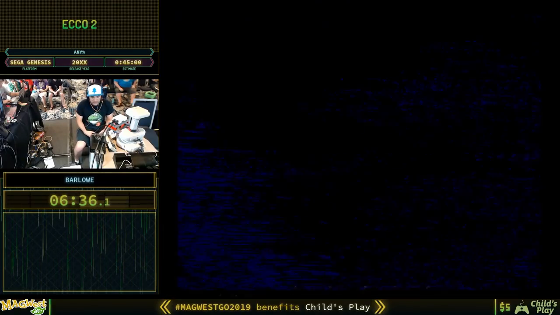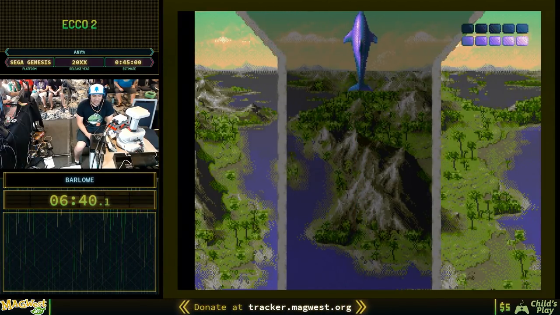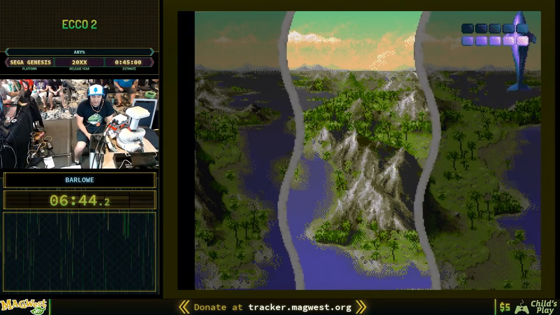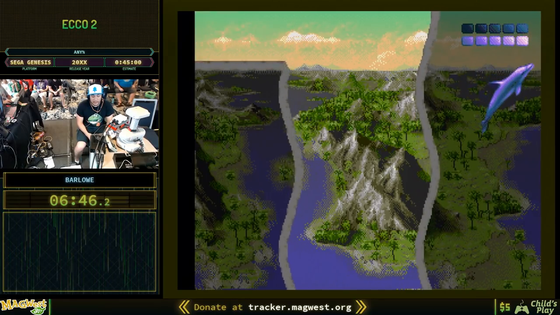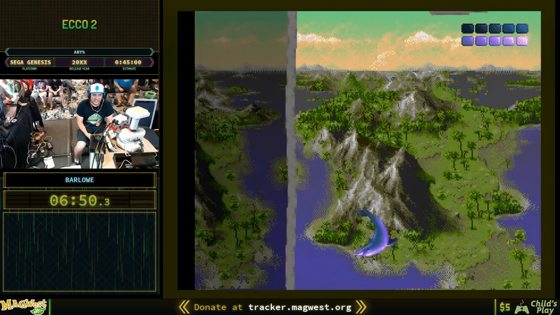Okay, we've got an auto-scroller. Again, now we're in the sky. I don't want to die on this level because I'll lose a lot of time, obviously. But for the most part, it's pretty much smooth sailing. I've been playing this game for 18 years now. Oh, oops. Well, I say that, but I just died because I wasn't paying attention.